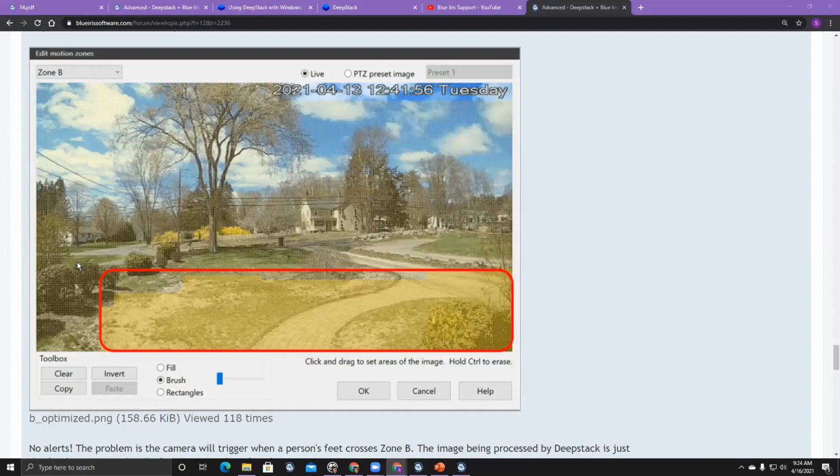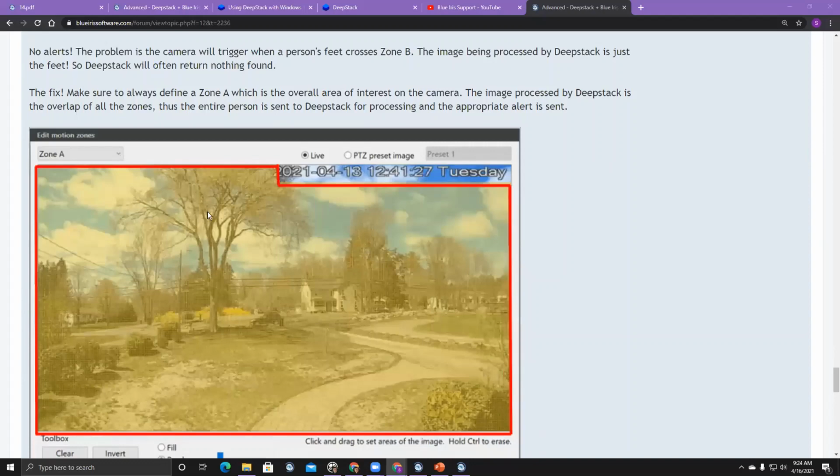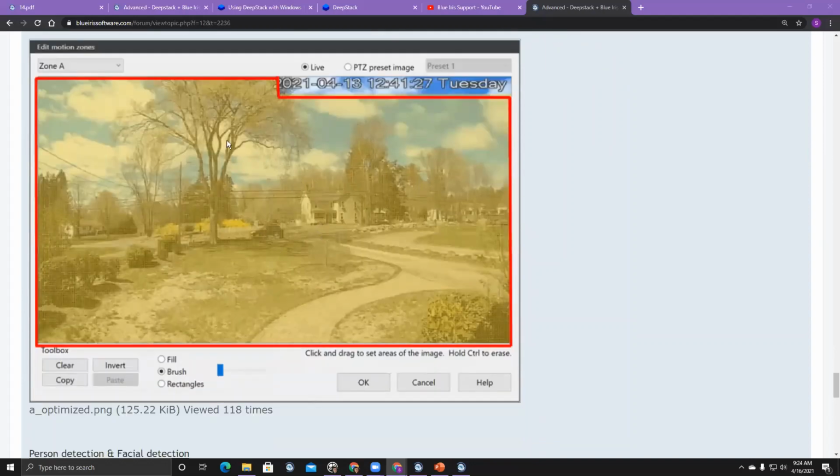But once I've got motion here, I do need the AI not to throw out a person where it only sees their feet. The AI is also going to use the zone as a mask, but I really need my mask to be bigger than my motion zone in this case. Does that make sense? That's why you have a zone A that takes the entire field of view.